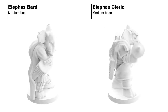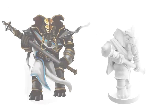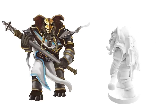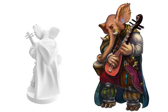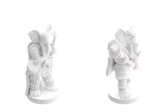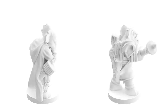Next, we have our set of elephas, described as gentle giants, starting here with our bard and cleric. Now, in 5th edition, elephant folk were introduced as loxodons in the Guildmaster's Guide to Ravnica, where there was a whole paragraph about what you can do with your trunk alone, including grappling your foe. The detailing on these figures is really awesome. Look at the decoration on the bard's ears and tusk, and notice the cleric's trunk armor and elephant-themed shield. Just really cool.